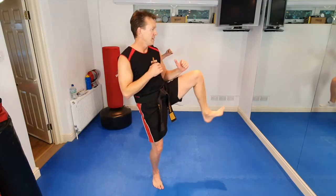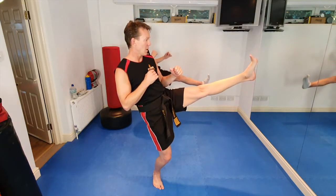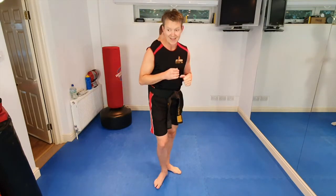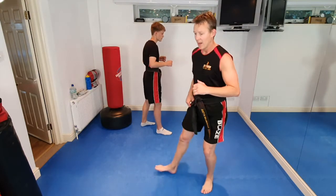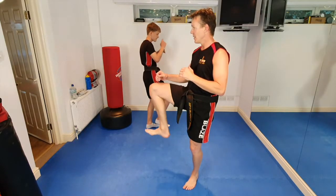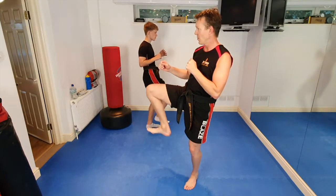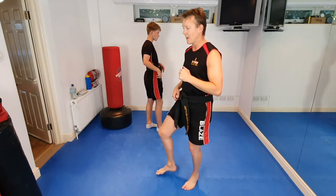And 3, 2, 1, and 3, 2, 1. Now swap legs to the side. 1 minute left. And here, 3, 2, 1, and 3, 2, and 1. Good guys, and back up.